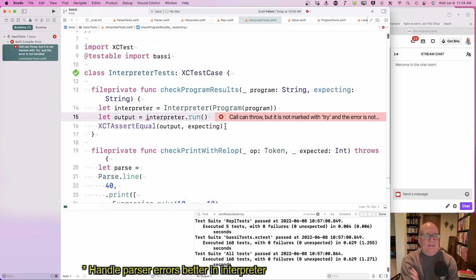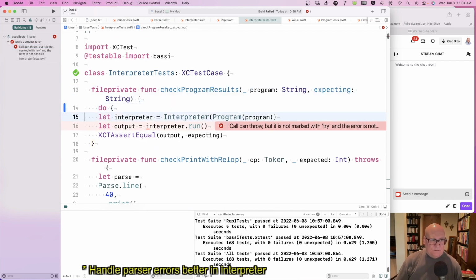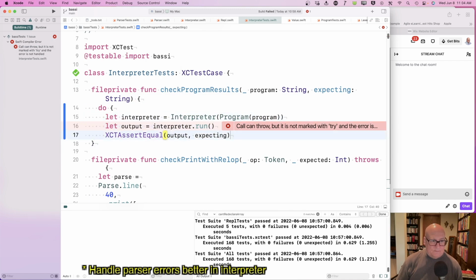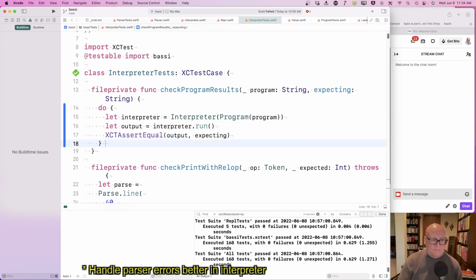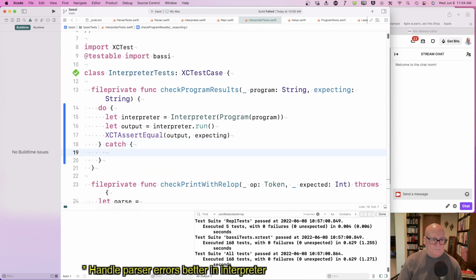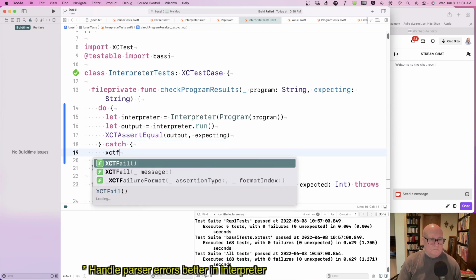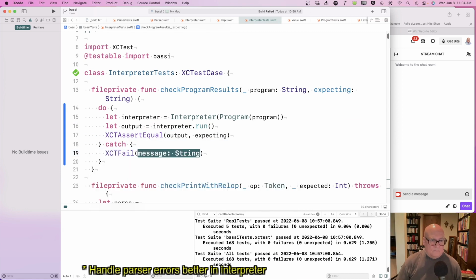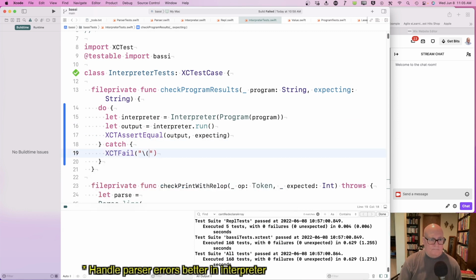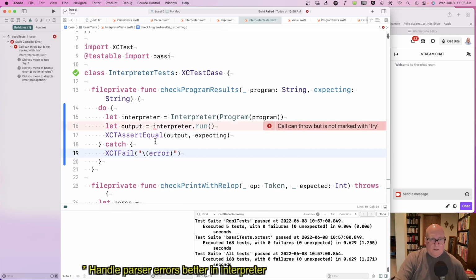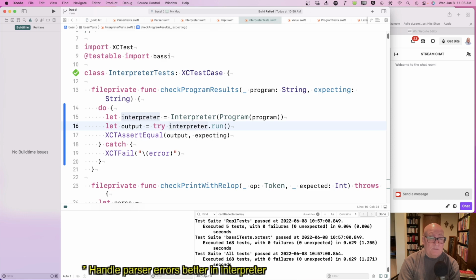All right. So if you do this, okay, let's just put it into do catch. Do. Okay. And my justification is everybody who's calling print check program results, I believe they should not be expecting an error.